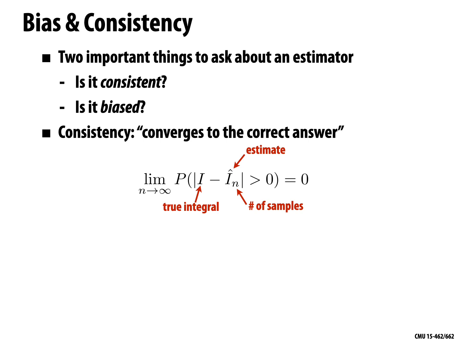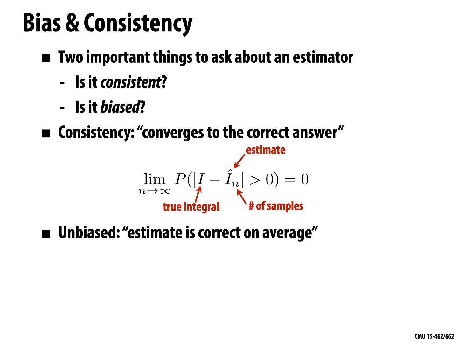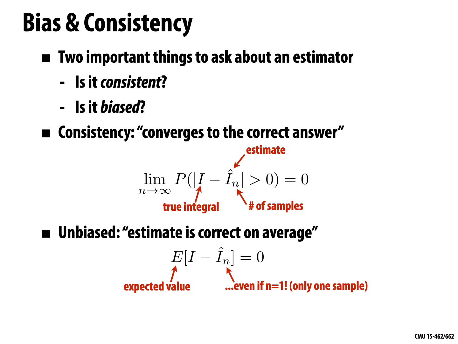Okay? But just take a step back again. The point of consistency is it's saying, are we getting the right result or not? Bias is a different concept. Saying that an estimator is unbiased is saying that it is correct on average. Distinct from saying you eventually get the right result. So to be more precise, we can say an estimator is unbiased if the expected difference between the true integral and our estimator for any number of samples is equal to 0. We're saying that on average, we're actually always guessing the right thing.